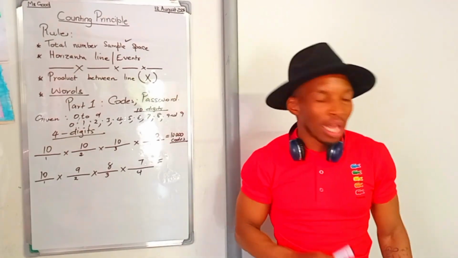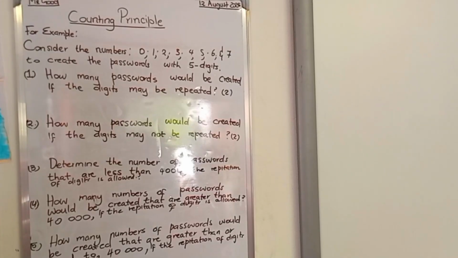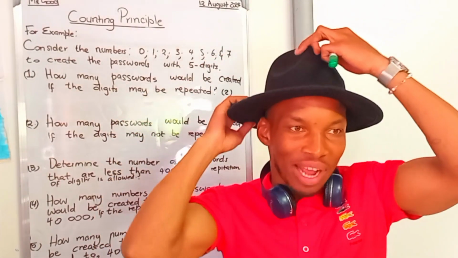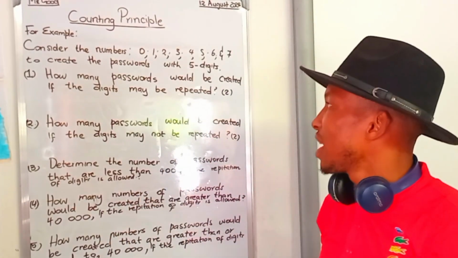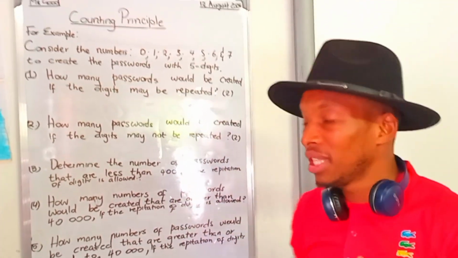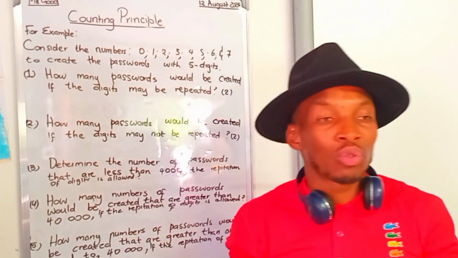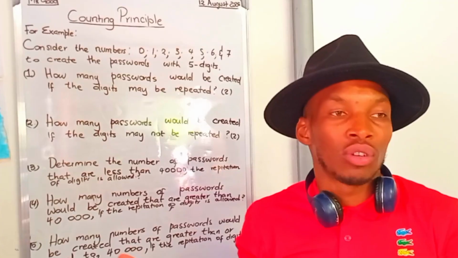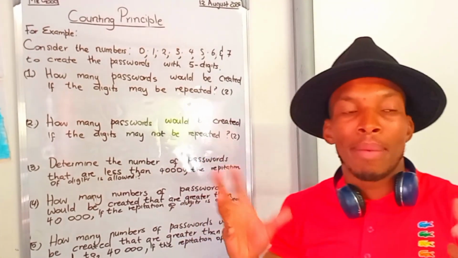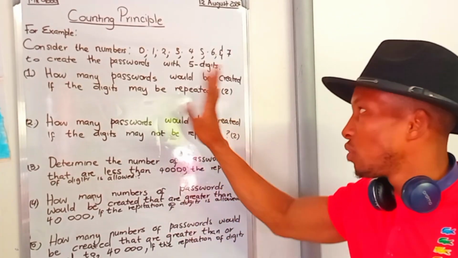Then let's go. Let's do this example quick. Let's look at this example. Counting principle is based on what? On the digits, as you know that. We are using the digits to create a code as well as a password as well as the number plate, because nowadays they're saying the code with letters, okay? But we're going to do the number plate when we're done with letters arrangement, and also when we are done with digits.